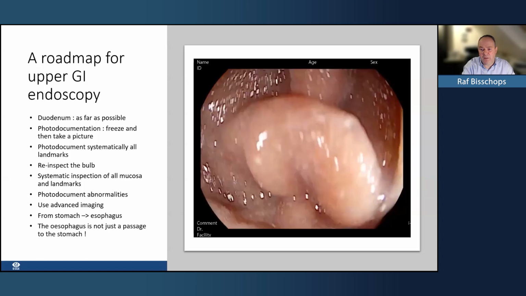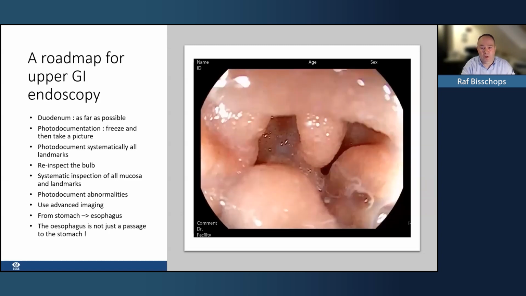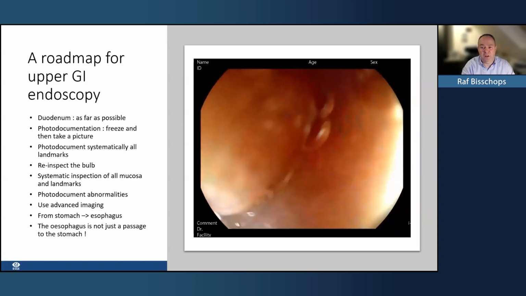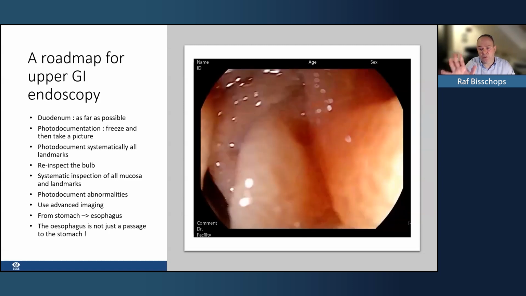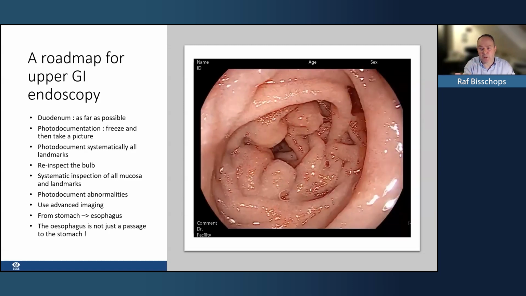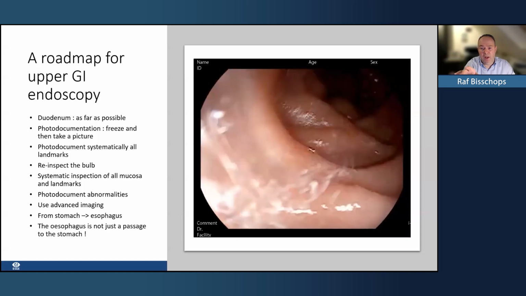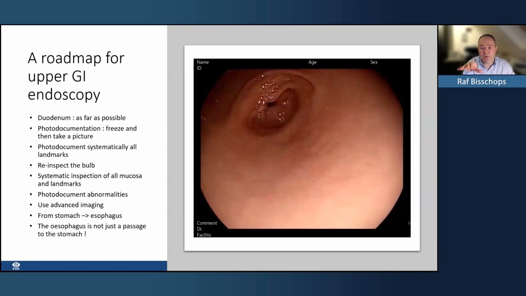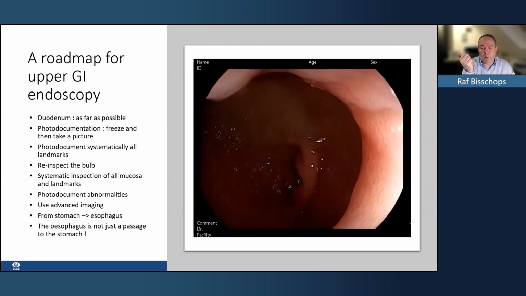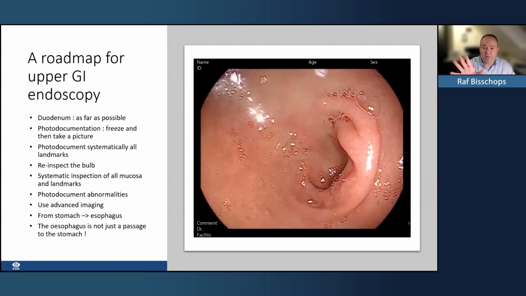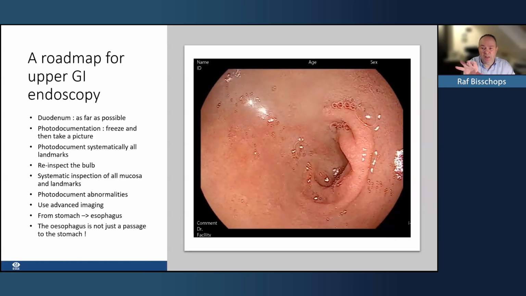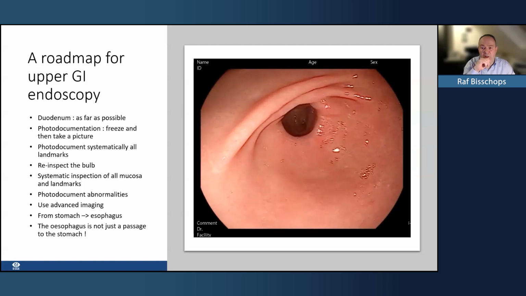And Rehan will say how many pictures you need. You need at least 10, but obviously it's not forbidden to take more. You can take 30, 40 pictures, you can take a video, whatever, but at least you should visualize the duodenum, take a picture there, the papilla if possible, and then the bulb. And usually for the bulb, you have to go back. You come back into the antrum, and then you have to move forward again, like here, to nicely visualize the bulb.